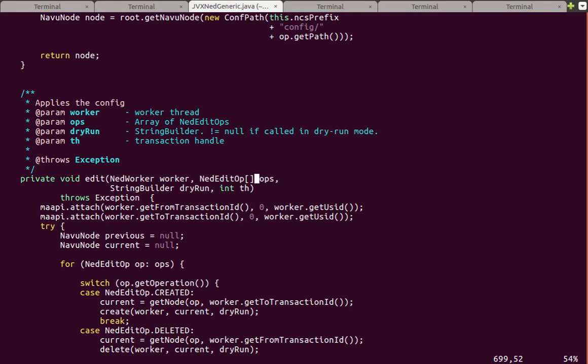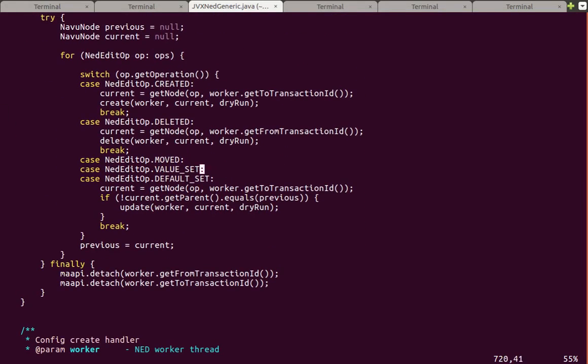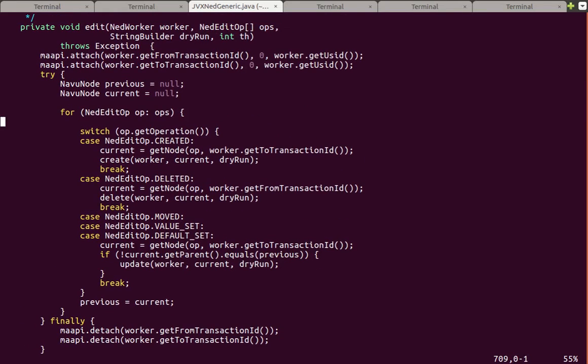Thanks to NED ops. NED op contains information about the operation and about configuration. So what we do here is that we iterate through all the NED ops and then we take a look. Was it a creation? Was it a deletion? Or was it a modification?